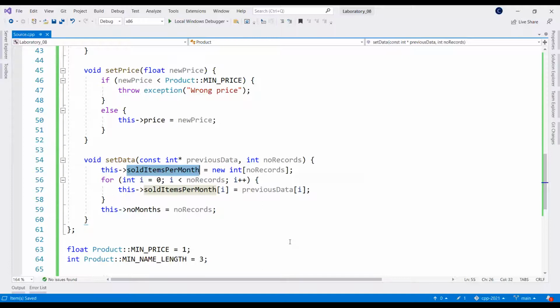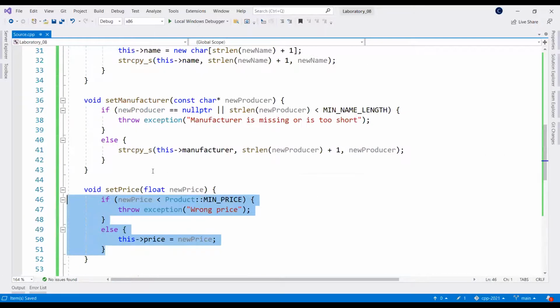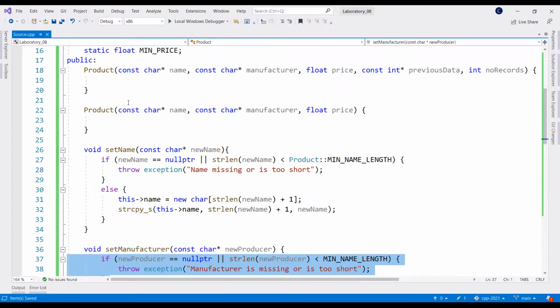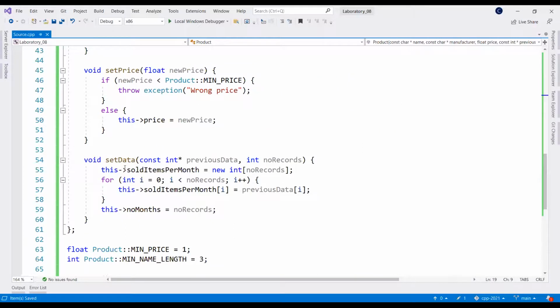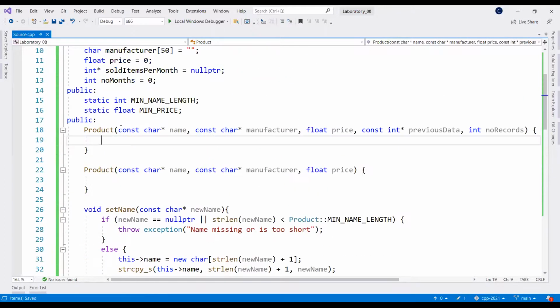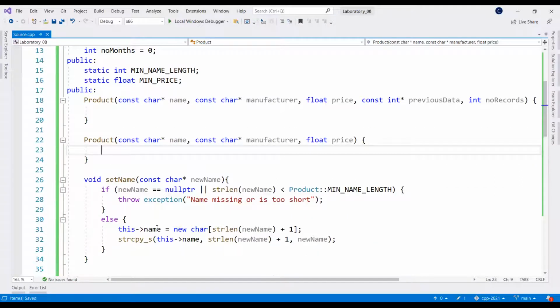We have set methods. So this will be a good moment to actually finish the constructors, because you see, if you don't implement the set methods, everything you wrote in set data, everything you wrote in set price, and so on, you need to write here. So that constructor will have like 13 lines of code, because you need to do all this stuff that we did in each set method. You need to do it here if you don't have the set methods. And after that, you need to copy paste everything what's here, or you need to write it again. So that's why it's better to take each attribute one at a time.